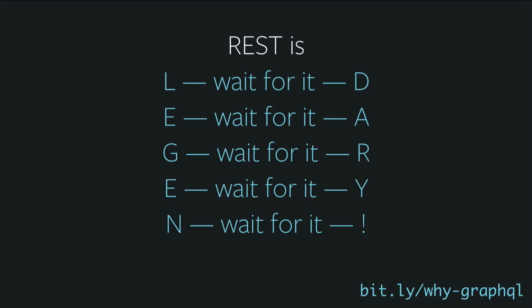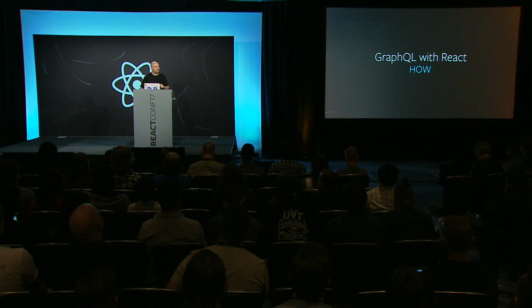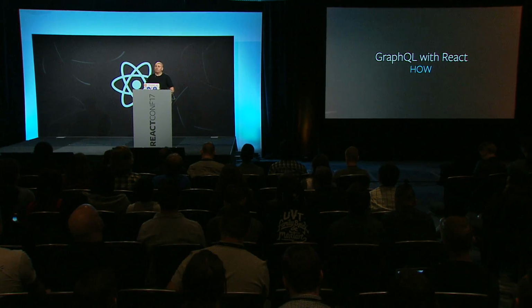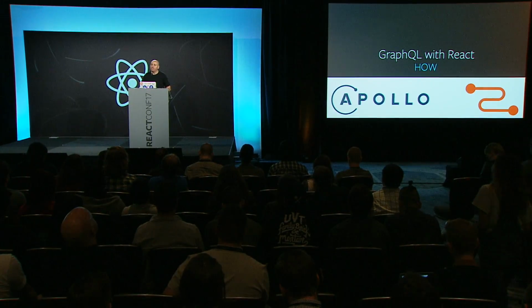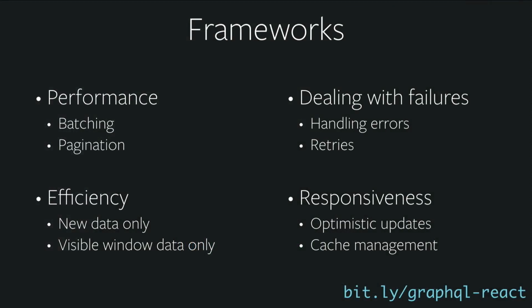So assuming that you're sold on GraphQL, the question becomes, how do we use GraphQL with React? Do we need a framework? Do we need something like Apollo or Relay? And the answer is simply, probably. Those frameworks exist for very good reasons. And honestly, if you need most of these reasons, and probably more that I'm missing or maybe not aware of, you probably need to use a framework, or maybe parts of a framework.